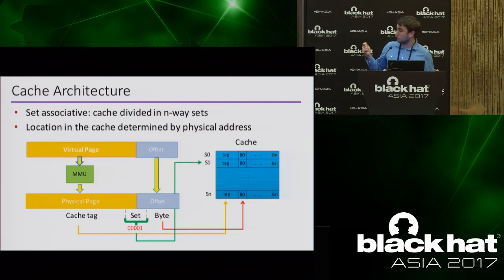So basically, you as a user will see the virtual address, but this will get translated into a physical address that will be divided into 3 main fields: the cache tag, the set, and the byte field. The byte field selects the byte in the same cache line. The set field will select the set to occupy in the cache, and the cache tag will be used to compare. For us, the important one is going to be the set number, because that's the one we're going to utilize to create contention.